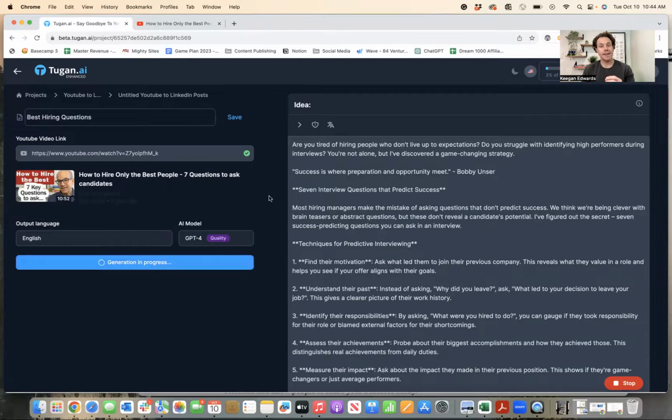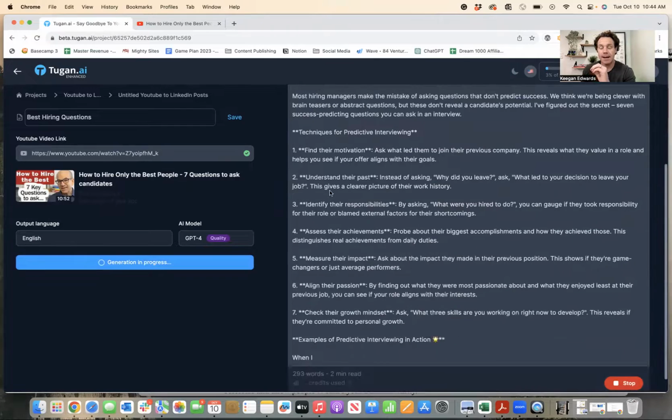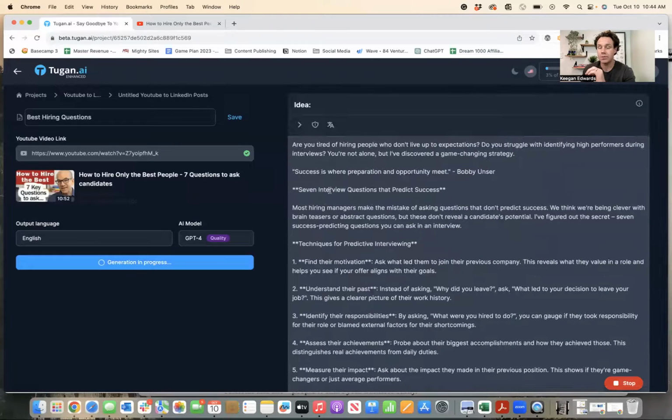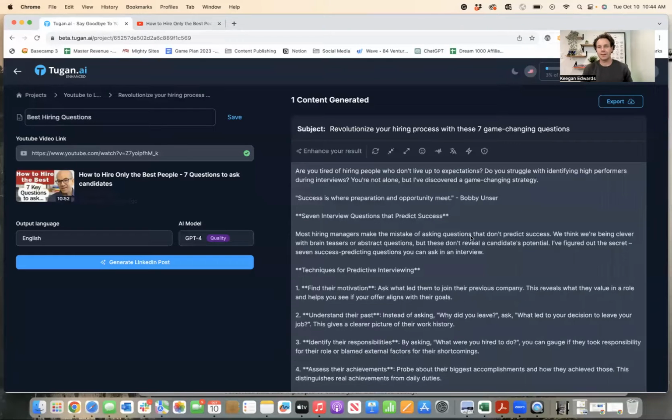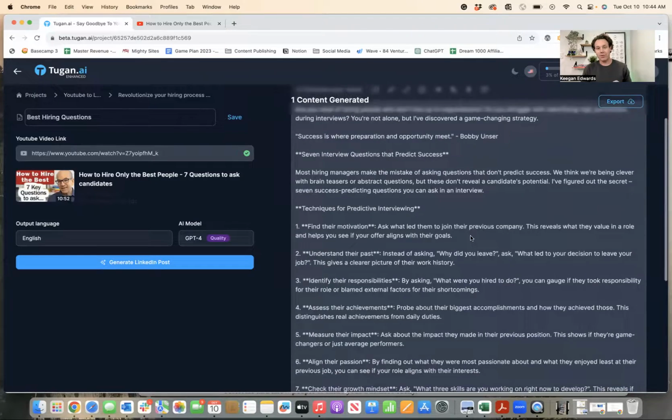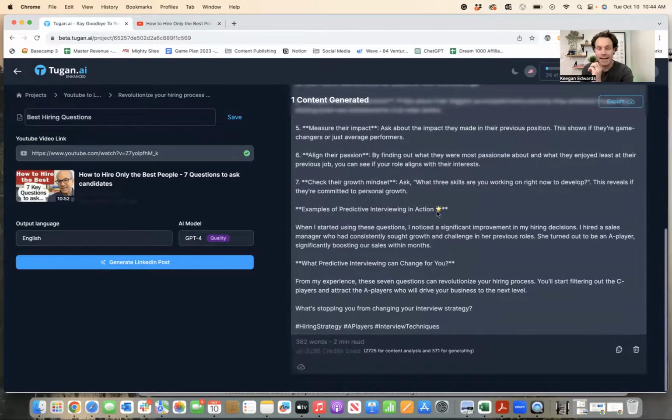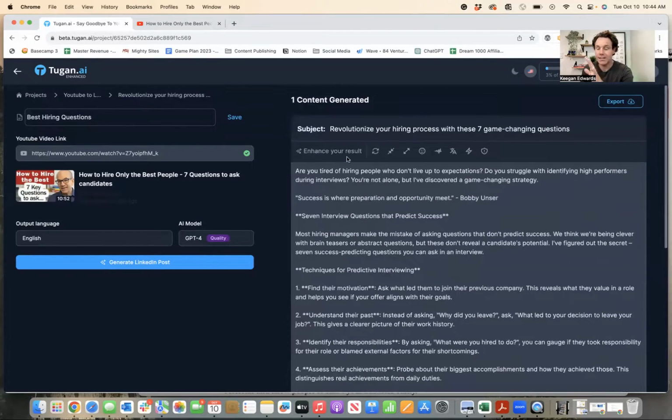So once I've done that, I can take this and copy and paste it right into the LinkedIn post. Now once this is generated for me, you can see that I can take any of this information and just use it as is, or I can go in and add emojis to it and it'll automatically do that for me.